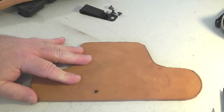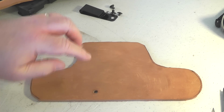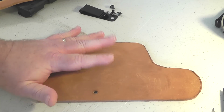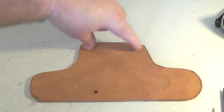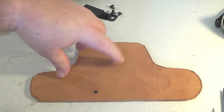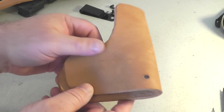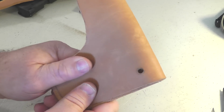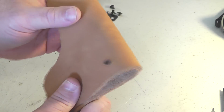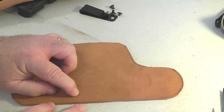Okay, so now that I have my shape pretty much the way I want it, and I've got my hole drilled, you want to make sure you think about all of your attachments. Like if I had a belt loop somewhere or something like that, you want to put all those things on before you start folding this and shaping it, because once this is glued together and threaded, you won't be able to get to the inside of it anymore.